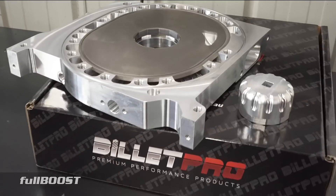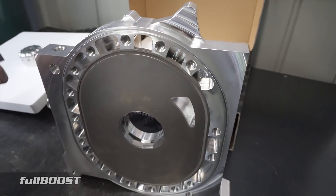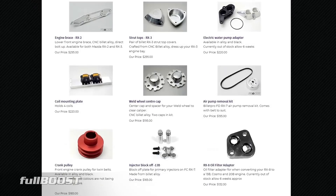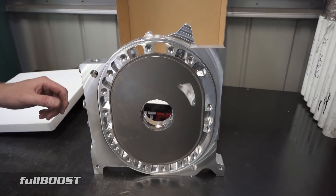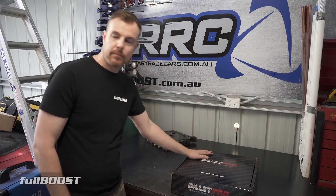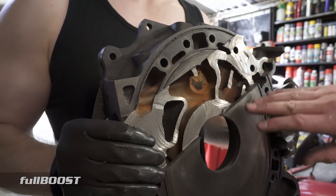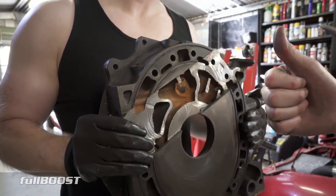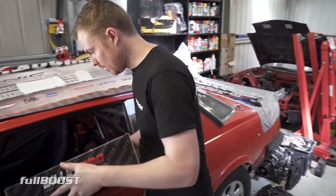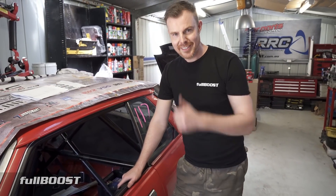If you want more information about Billet Pro parts — they don't only make rotary plates, they also make water pumps, engine mount braces, and more — check out their website. The twin V-belt front pulley on project red line is actually from Billet Pro. We'd like to thank the guys at Billet Pro for donating this one to project red line. — 'I think we're going to give that one back, pretty sure this is mine now — finders keepers, off to ask Charles.'